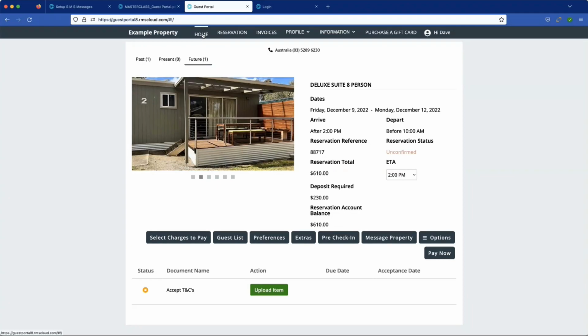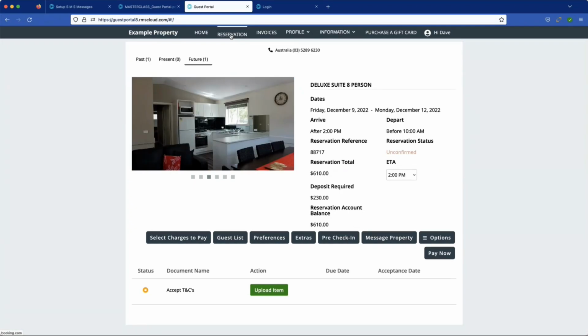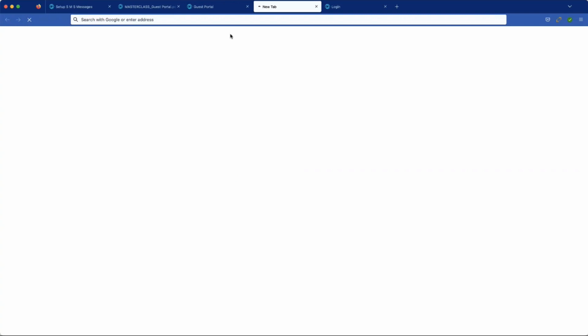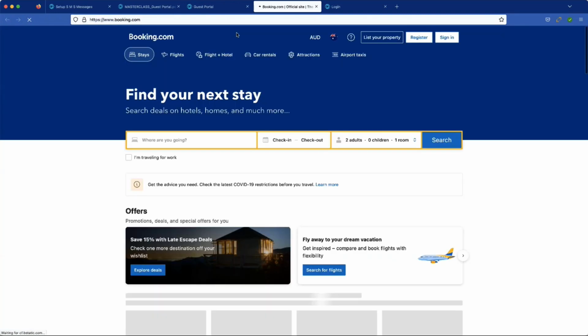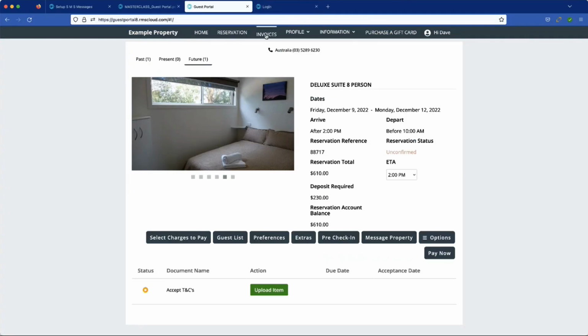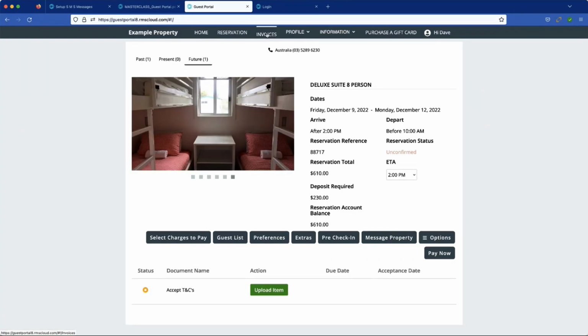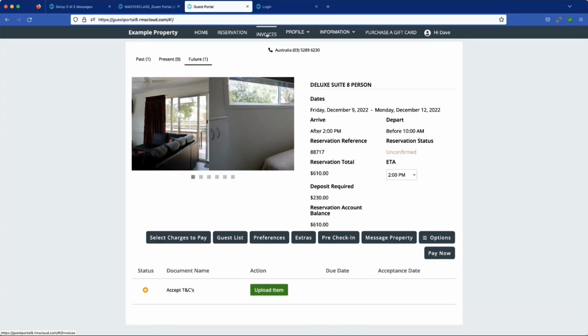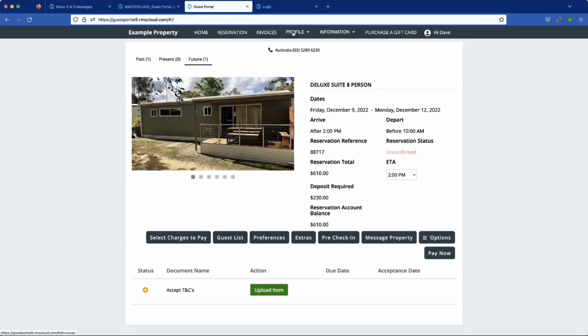This is our home button here. This is the opportunity to make a reservation. And remember, I didn't put in the RMS IBE. I put in, not that you would do this quietly, but I put in the option to make a booking through booking.com. Invoices, I won't click on that because it's going to look for all the invoices, but that will give me a list of all the stays I've had and the invoices that I can download and email to myself.